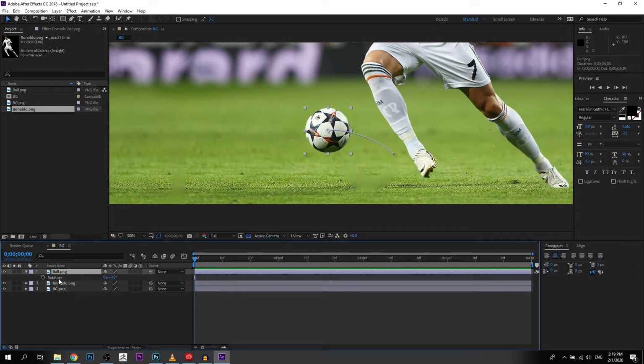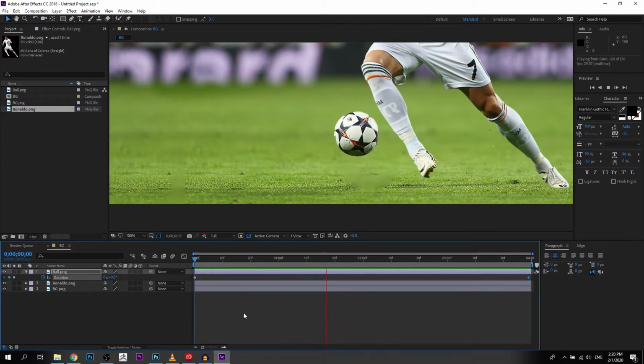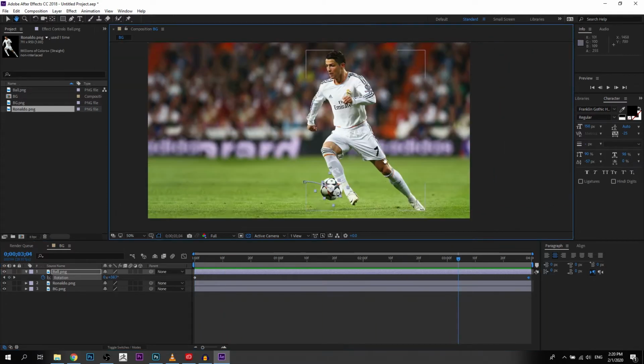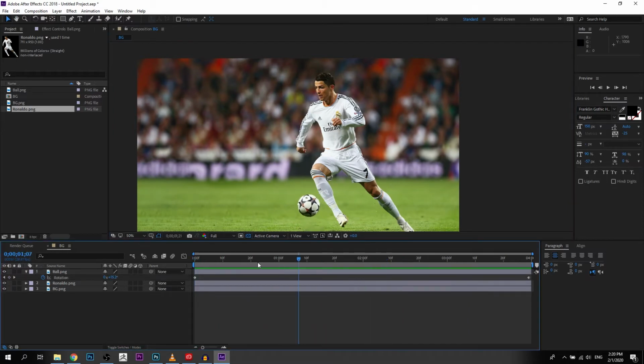Next, you want to introduce some rotation. With the ball layer still selected, click on R to bring up the rotation. Once again, using the same method, create a keyframe on the first frame, move to the last frame, and toggle the rotation values so that we create a subtle rotation as if the ball is floating in mid-air and rotating at the same time. If you find that your ball is rotating in a very odd manner, that means that you did not do the transparency removal step in Photoshop earlier.